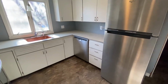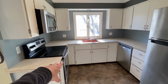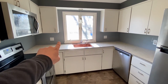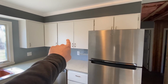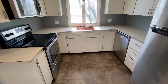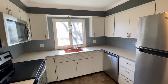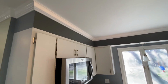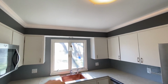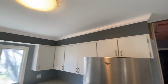And for the new kitchen, basically, the plan is I'm tearing out all the cabinets and tearing off the drywall out here and out here on the exterior walls. I'm gonna try and save most of the drywall along this wall, and I'm gonna run all new electrical, all new plumbing, and we're going over this floor with a new floor. And as far as the layout goes, it's pretty much staying the same. The only difference is this soffit is getting torn out and these cabinets will go all the way to the ceiling. And I'm gonna do the same crown molding here, and it's gonna wrap around into the hallway.